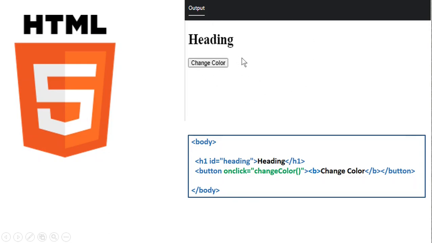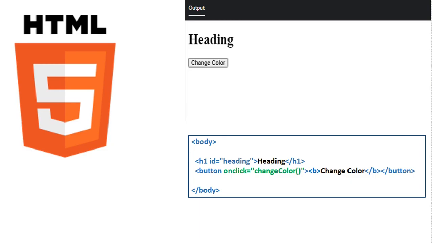So here you can see only a black and white web page is displayed. No padding is added, no margins are added, no styling to the buttons or to the heading is added here. So this type of output is called a skeleton. Here only the structure of the web page which we want is created with the help of HTML.